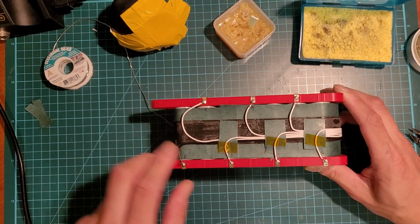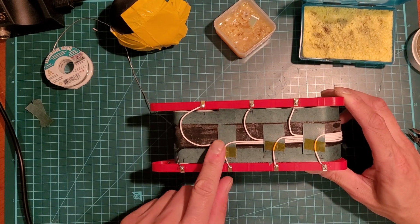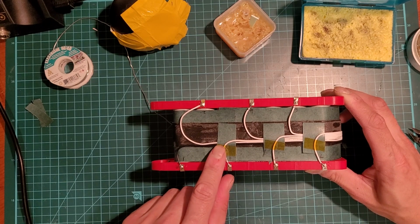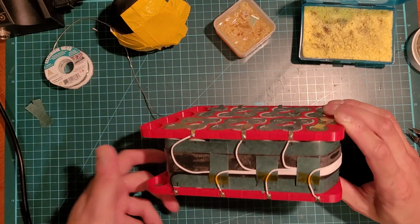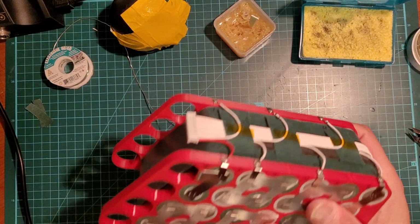So I put Kapton tape over the overlapping areas, and I put fish paper underneath, and then Kapton tape over it just to hold it in place. Okay, I did it for all sides.